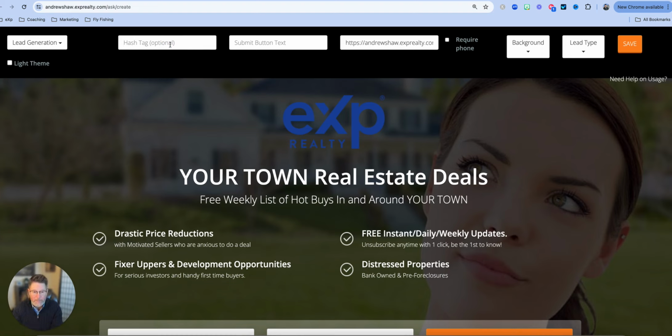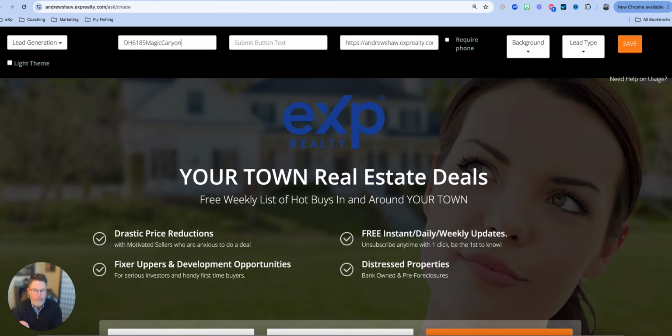So I recommend, and it's up to you, however you want to label. Hashtags are labels. They're not like the social media hashtags. How do you want to label these people? So I would do open house, and then I would just do the address of where we're sending them. So OH for open house, 6185 Magic Canyon.